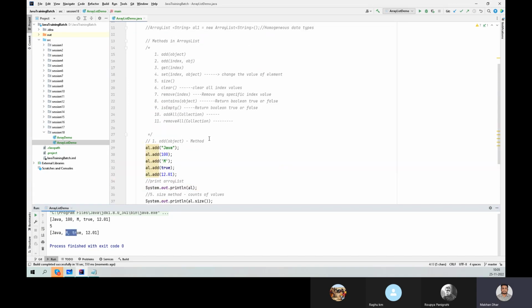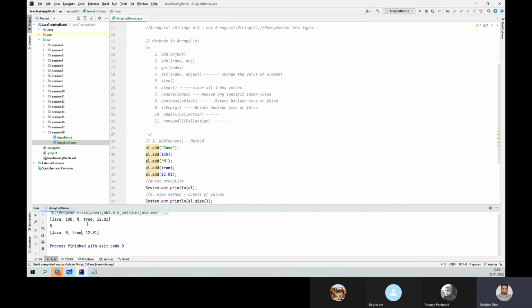So what happened in the ArrayList? Basically it shifts. Java was at the 0th position, and the value at the first position was 100. Now that 100 is removed, the next value shifted to that position.